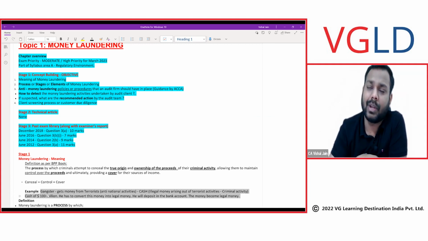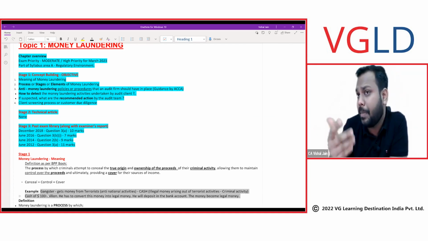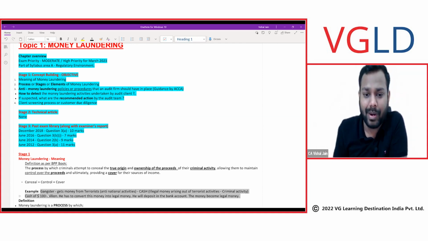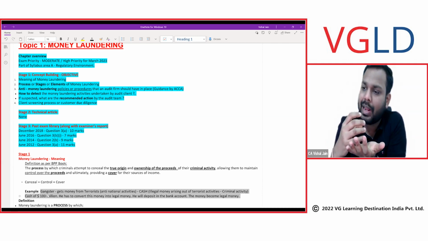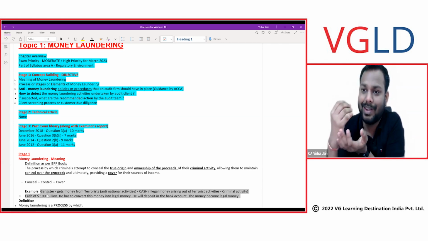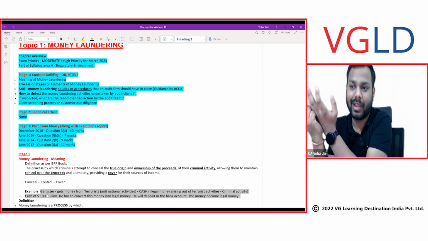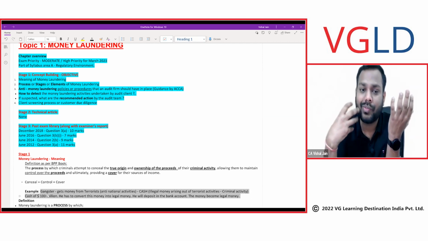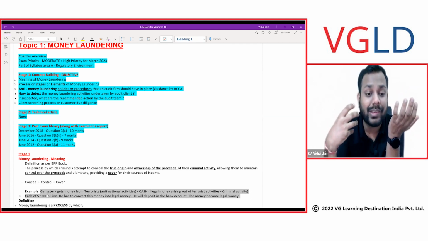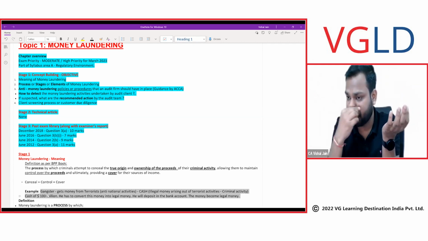it becomes legal money. But again, the question comes up, sir, can he deposit the money in the bank account? See, if it had happened 10 years back, yes, he can deposit. But if it is now, no, he cannot, because the bank authorities have become much more active these days compared to what it was 10 to 15 years back. So as the financial system evolves, terrorists also evolve. Are you understanding this? As the financial system evolves with time, the process of doing money laundering also evolves with time. Okay, now understand.